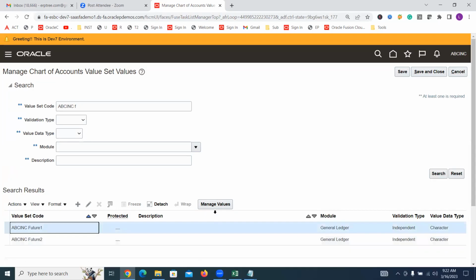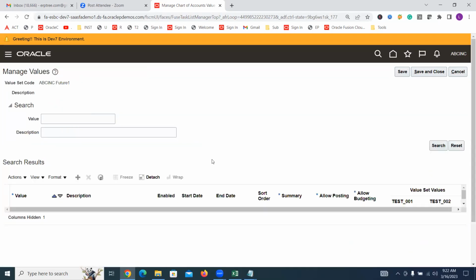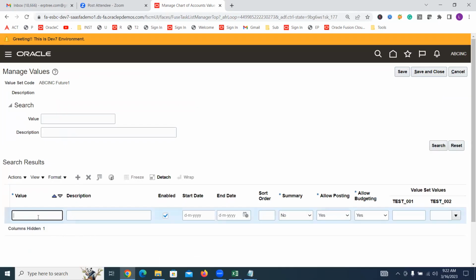Selecting Future 1, manage values, and click on create. We are not very sure about how this segment is going to turn out in future. So for that, you can just always create a dummy value, default. Because the segment is mandatory, we have to provide some value. So provide default, done.